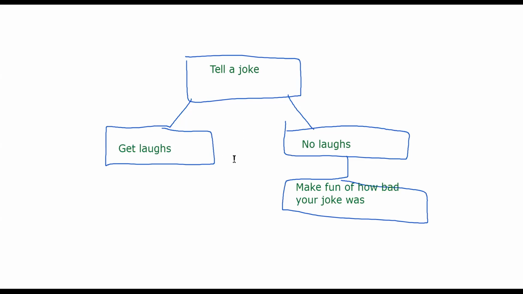Here's the end result. Success, or 6x, as some people write it in mathematical terms. You either got the laughs or you make fun of how bad your joke was. Either way, you're going to get those laughs, and then it's going to fuel you afterwards. You don't have to eat for the rest of the day because you got all your energy from other people's laughs. It's kind of a weird alchemy thing, but it works. So I promise you that works. I will utilize that plenty of times. I don't tell math jokes because there's no such thing as a math joke, because math's not funny. So yeah, that's how you can always be funny.